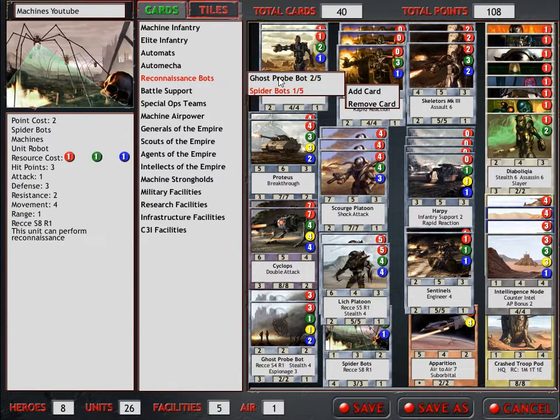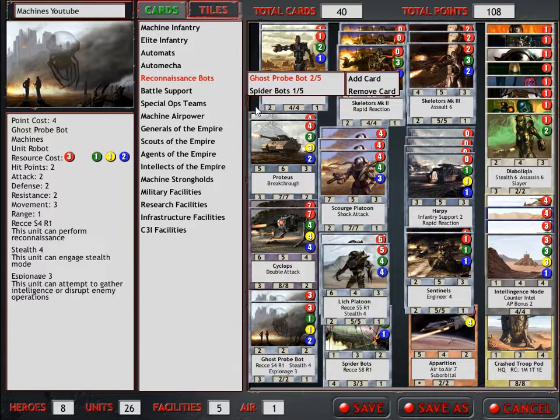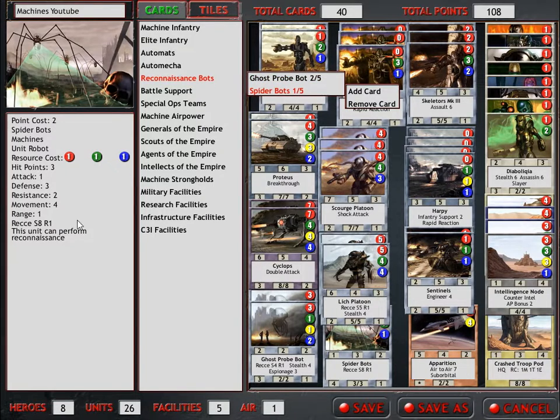Recon, Ghost Probes and Spider Bots. 6 of one, half dozen of the other. These guys are nice to park around a base, just because their strength is so high. They don't have the range though, and they're very squishy. So toss one of these in a garrison, and nothing is going to sneak up on you.